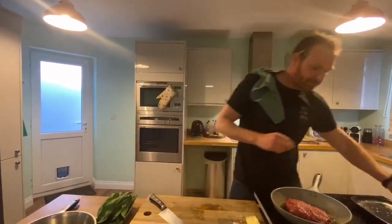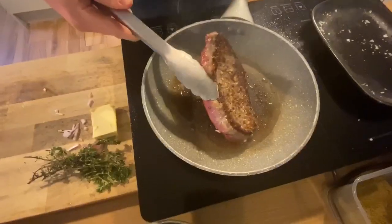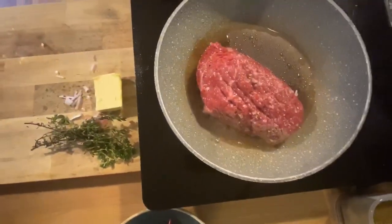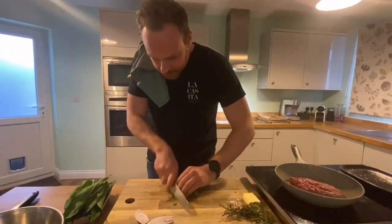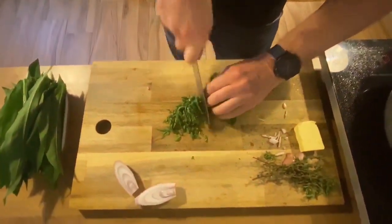Just going to have a little look, see what colour we've got on this steak now. We're not going to turn it yet, but you're getting a nice colour there. It's great. So just going to leave it for a little bit longer, and then we're going to flip it and get that colour on the next side. So mint. All this is just nice and fine as you can get it. So we're just going to chop it once.